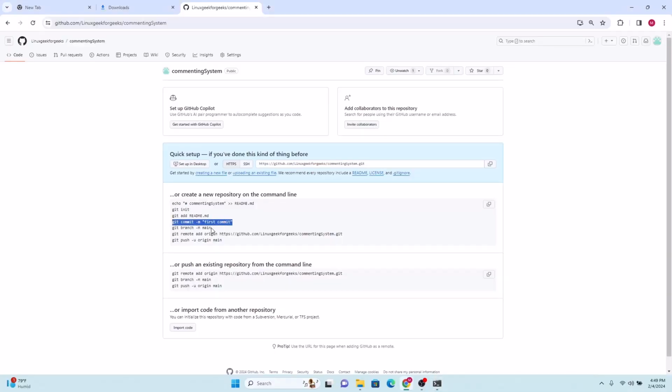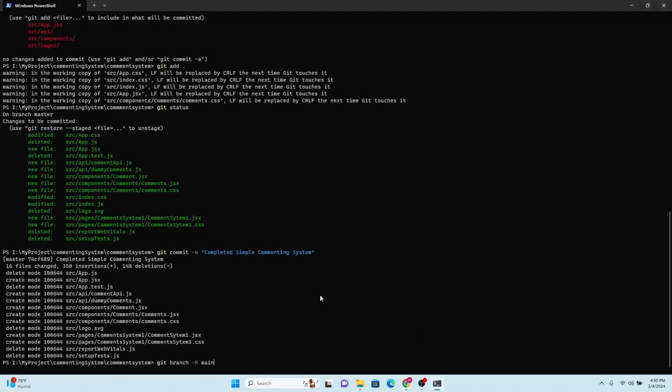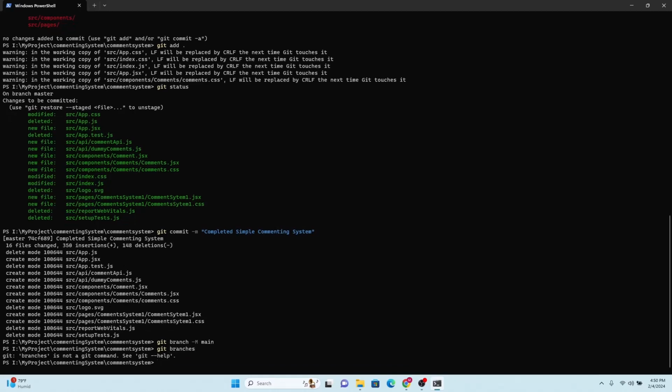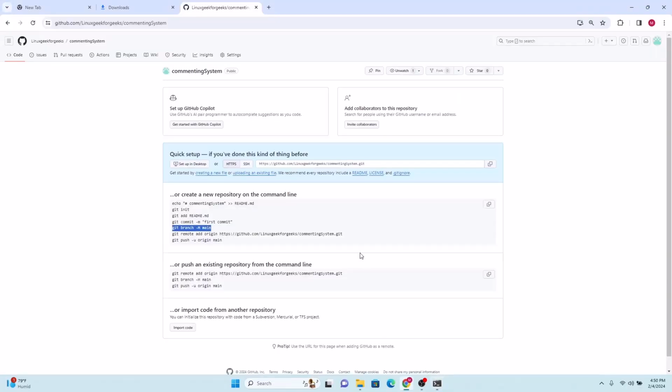The next command, we need to create a branch. So we have to say git branch -M main. You can give it any name that you want, but they suggest you do so. So I'm just gonna copy this command like that, and go here and paste it. If now I say git branches, something like that, okay, I forgot the command. So for now, let's ignore what I'm trying to do.